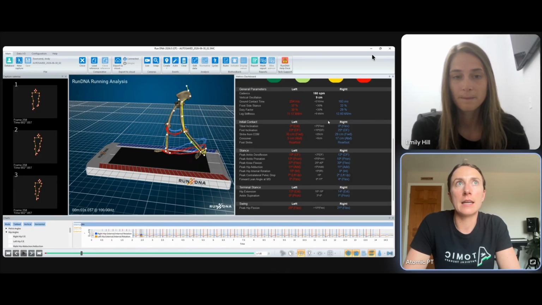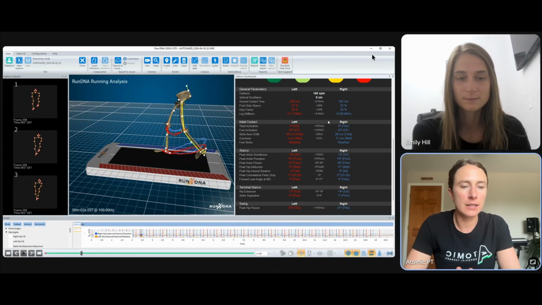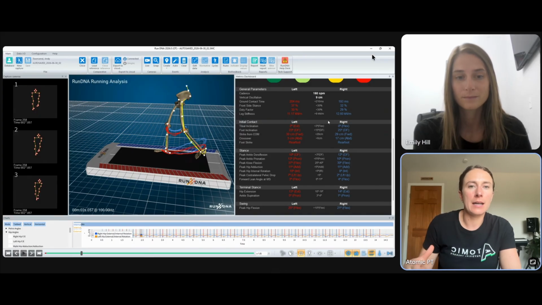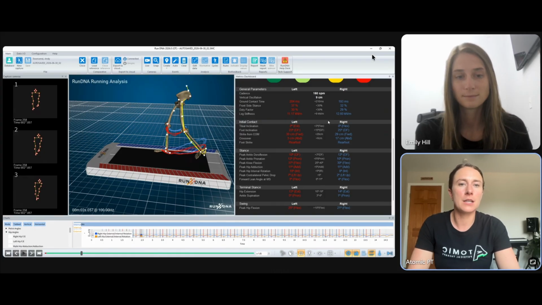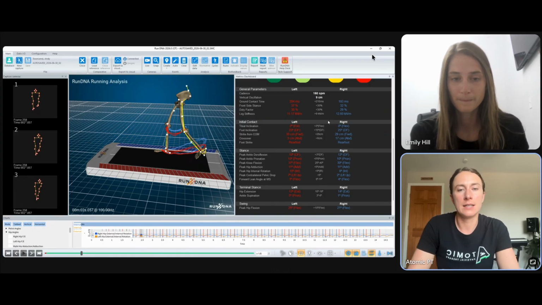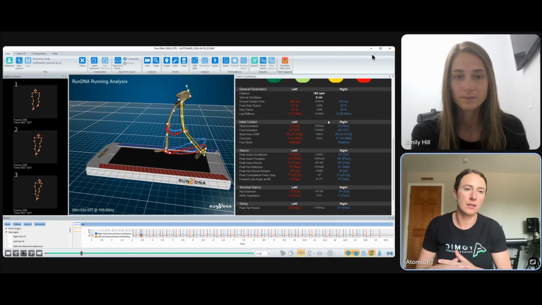Interesting. So it sounds like maybe frontal and sagittal, we can get, let's say, relatively decent data, but to your point, we move in 3D, our body rotates quite a bit with running naturally, and that's normal, but we can't really visualize that. And that rotation, if not picked up on or addressed, we could fix all the frontal and sagittal plane stuff we want, but it won't actually matter if we're not getting that full picture that we get with this.